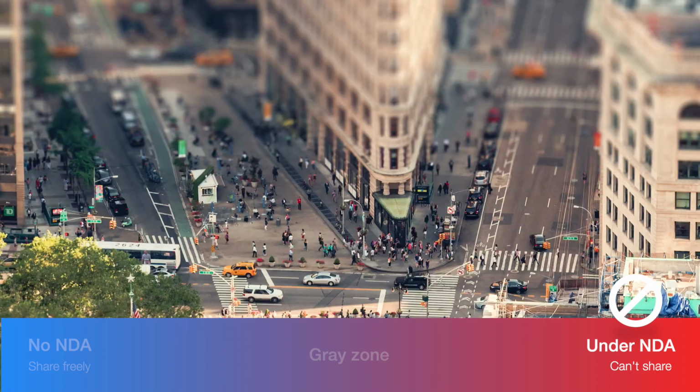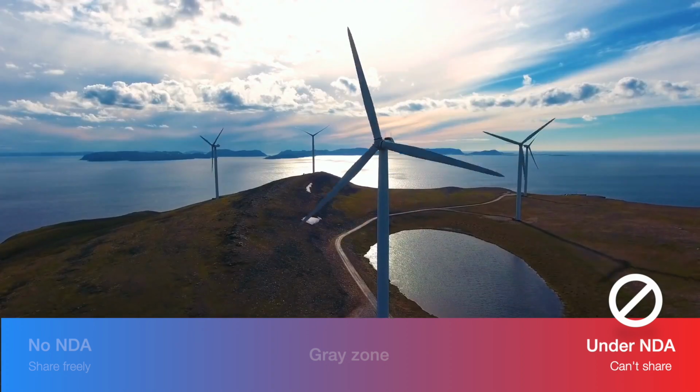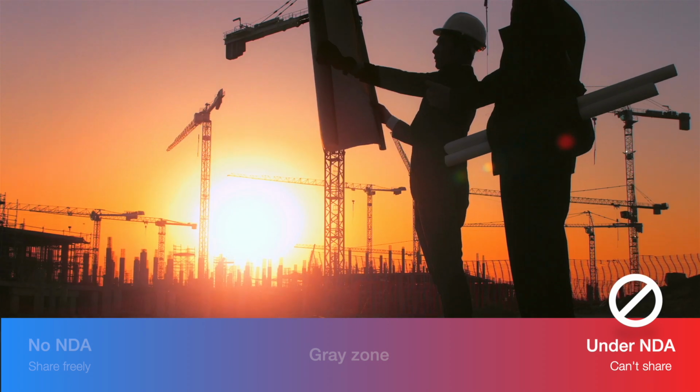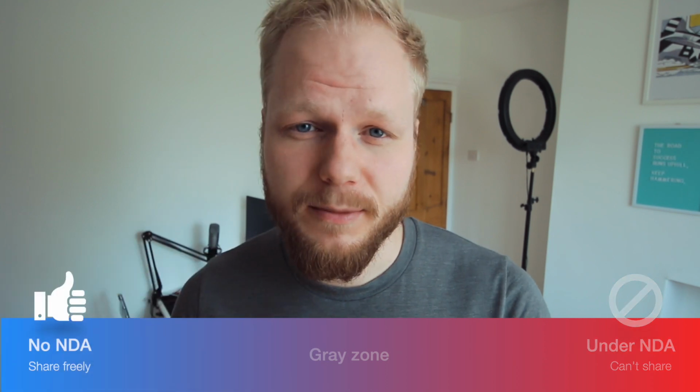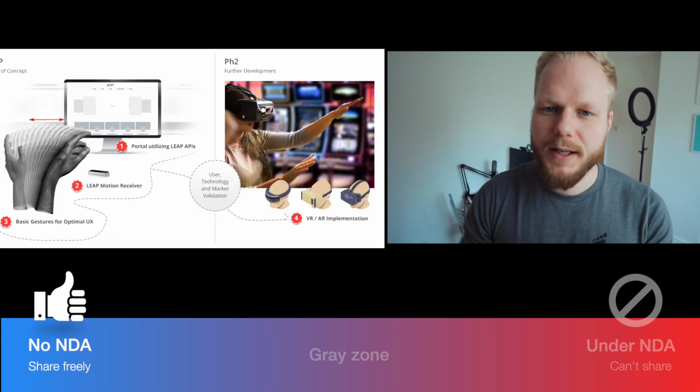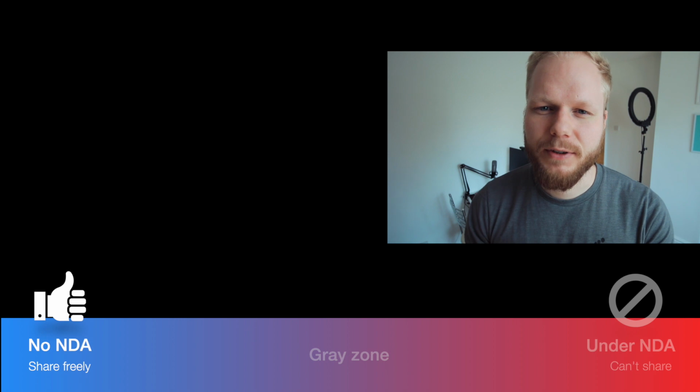Myself included, I work on a lot of government contracts, a lot of different technology contracts, big data, AI contracts, and I can't share anything. So what do I do? I share everything I can in between, and it's all self-directed material, so let's say passion projects. If you check my portfolio right now, click the link down below, you're going to see that it's mostly self-directed, or old projects which I can share to an extent.